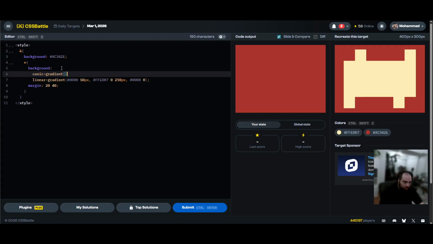Conic gradient. If I did the first one, it's a 90.